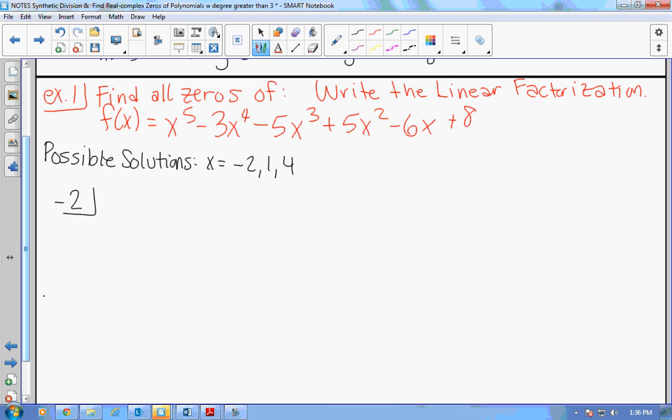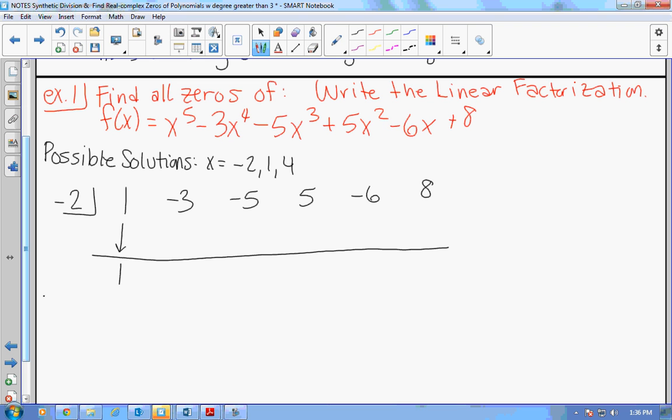Dan, can you read out the coefficients I should write down? And by the way, we need some space, so leave some space. In order. Coefficient of x to the 5th: 1. 5, 6, 8. All right. Leave a line of space. Put a not so straight line underneath it. Okay, and let's do synthetic division. We carry down the 1.